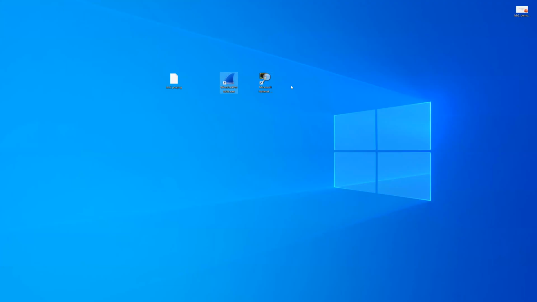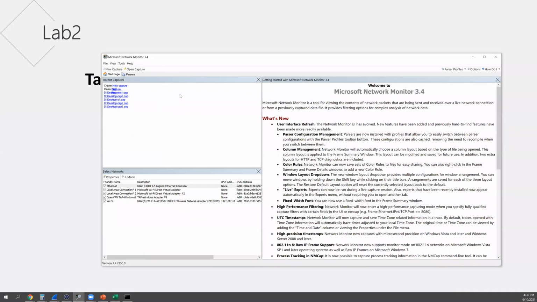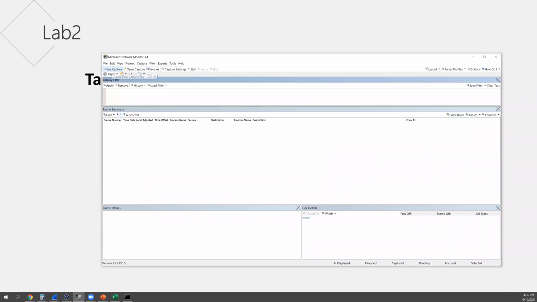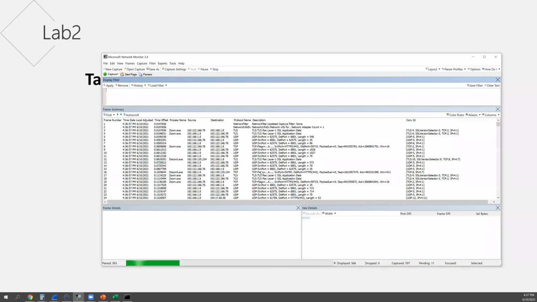If unfortunately you are using Windows 10, we need to use the Microsoft Network Monitor. So just open it and select the interface to only Wi-Fi, because we only need Wi-Fi to collect the data, right? And you can double check your IP address here. And then click New Capture. Click the button here or press F5 to start the capture. You can see there are some packets showing here.